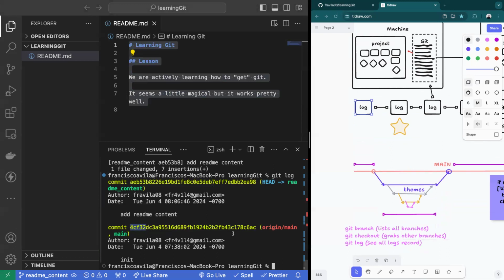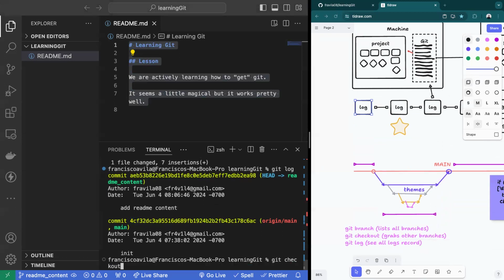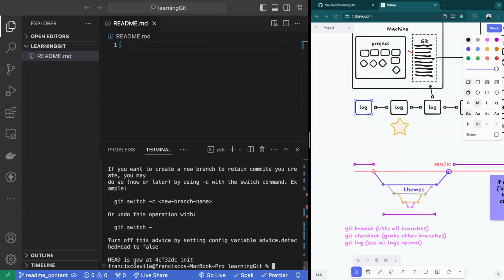There's my 5 characters, and I'm going to run git checkout. When I run this git checkout command, we can see that I went back to being an empty file. I apologize, not an empty commit, an empty file.